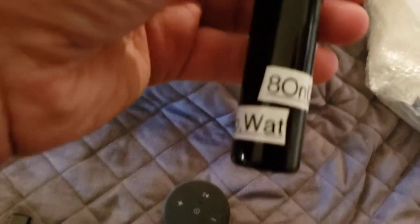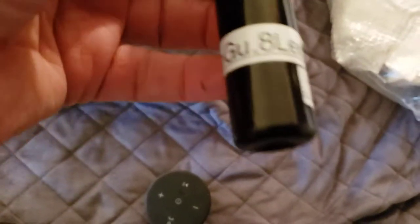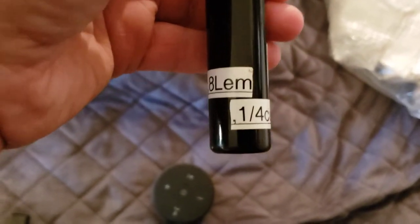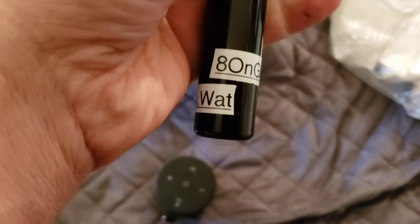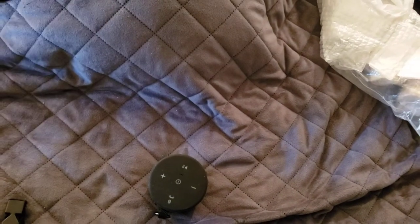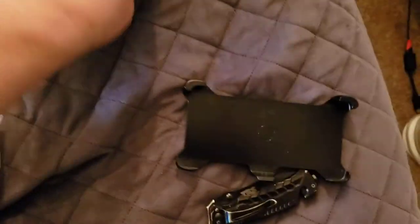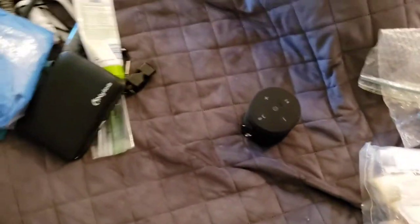And throat spray for when I have a sore throat, which is hardly ever. I've got 8 drops of On Guard, 8 drops of lemon, and a fourth of a cup of water in there. It didn't all fit in here at one time. I had to mix it up and then put some in here slowly. Gloves, latex-free gloves. A micro SD card. This is a 32 gig, and that goes in there too. I already talked about that speaker.